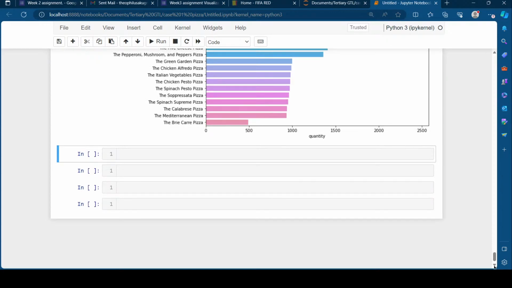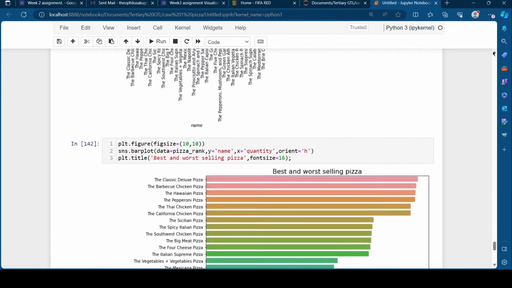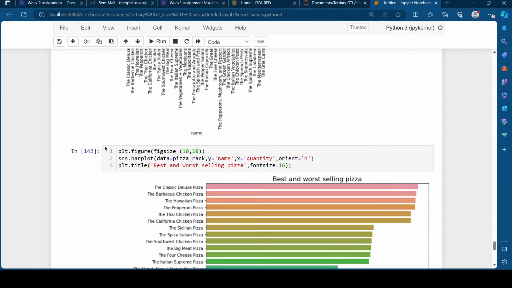So we can move to the next one, which is what? Let's know what's profitable, right? This one was the best selling. That's why I said let's now look at the profitable ones. Which pizza gives us money? Is it that the popular ones are the ones that are giving us money?